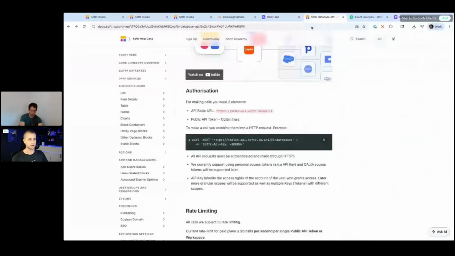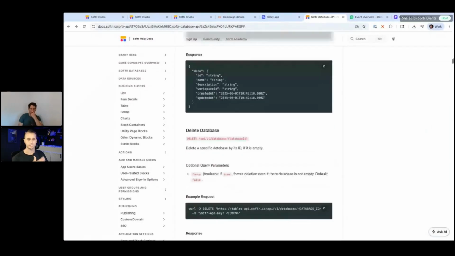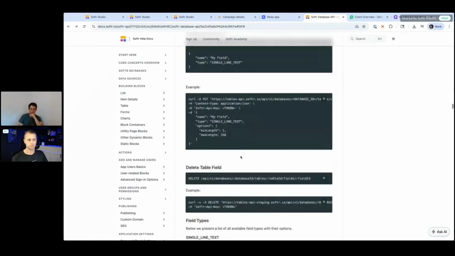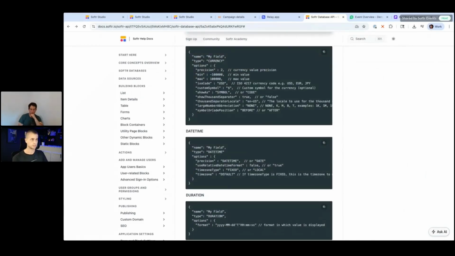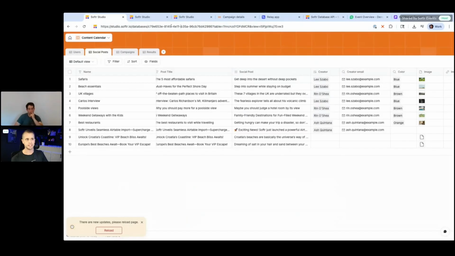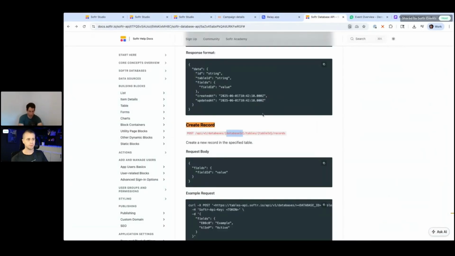Then over in our create record, because that's what we're doing right now, creating a new record within a specific table, I'm going to go to that specific API call. I've got to go all the way down. There it is. In this, I see that it is a post, and in Relay, that's POST. Over here, I see the root URL that I've already added, and then it wants the database ID. I can go into my database and see that the database ID is right here. I can take that and put it right into the URL, which is what I have. And then it wants my table ID.